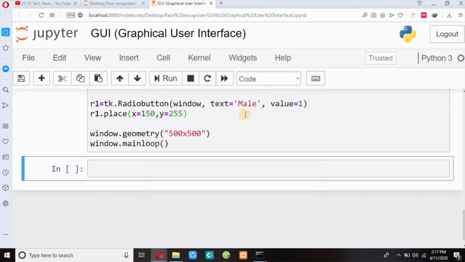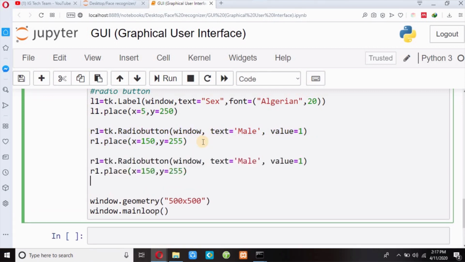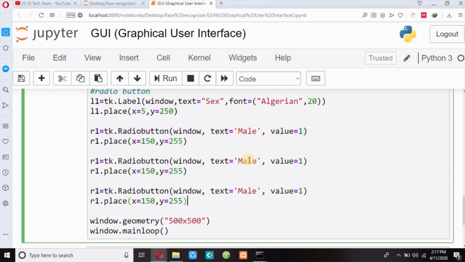Now I will copy this line of code, Control C and then Control V and then Control V. Now I will change male to female and this male to other. I have to change this x value also, so I will put 250 here and 350 here.